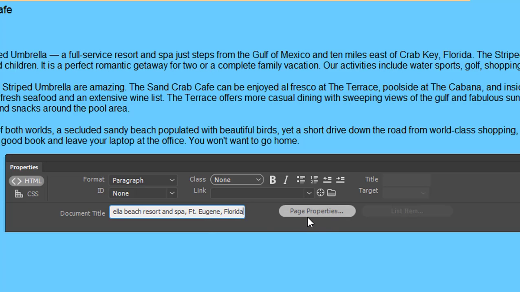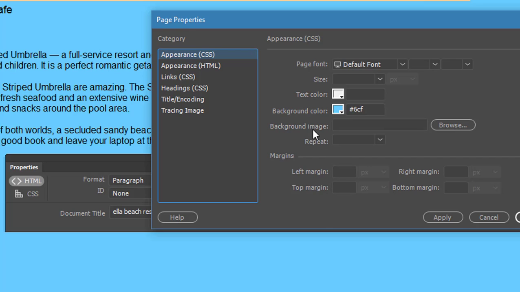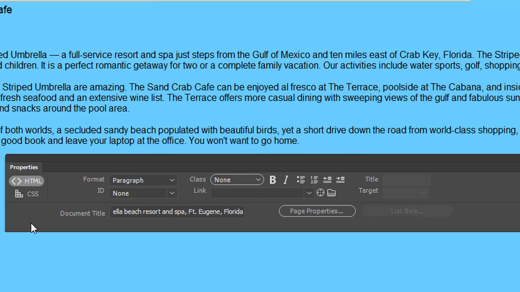Notice this button over here, the Page Properties. Another part in Unit C has you change the background color. That's just where I can go to do that. So here's my background color, and I could change it to white. Here's where I also could change the default text color that's used throughout my website. So the Properties panel is a very helpful panel to have open.